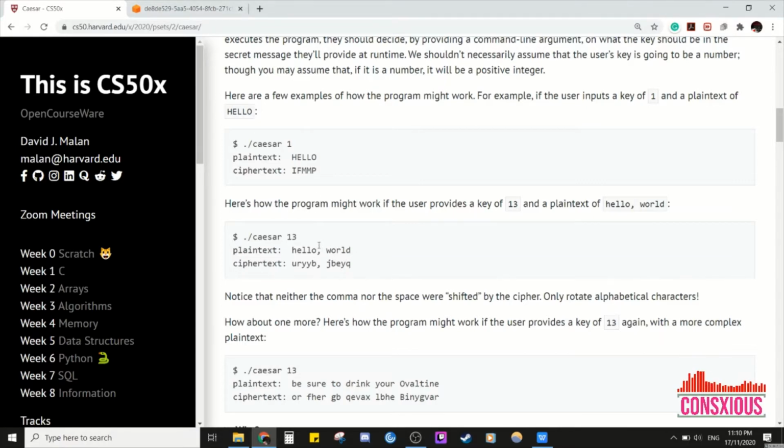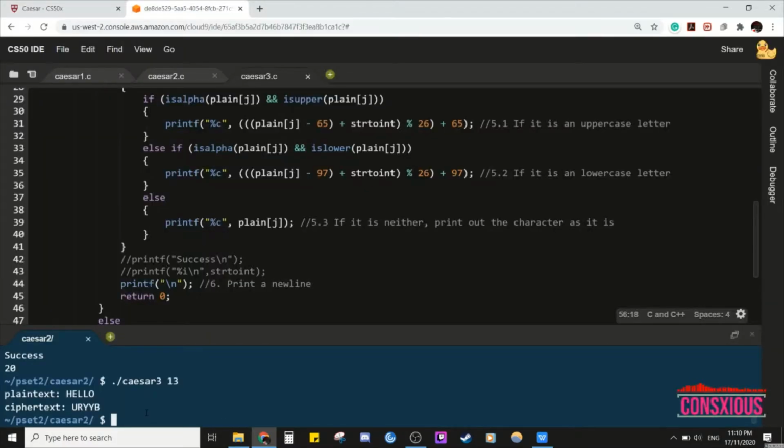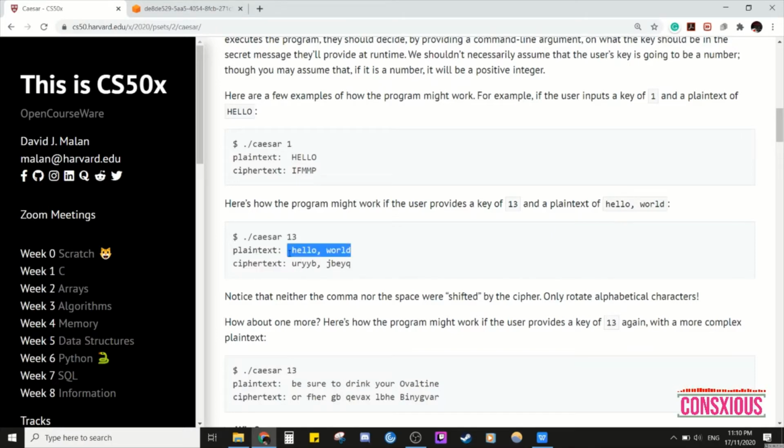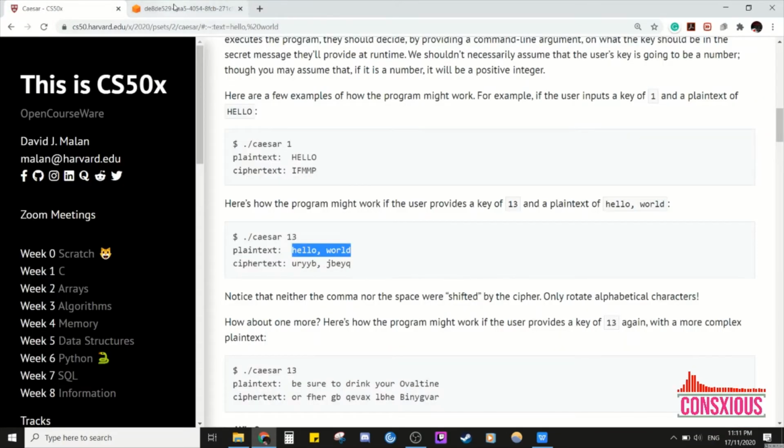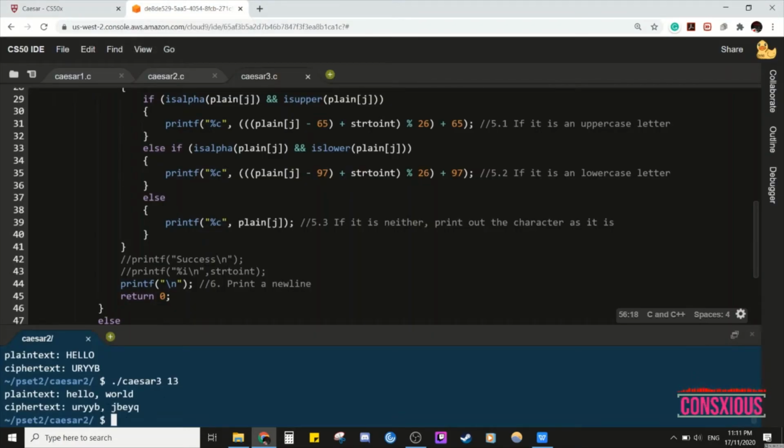So let's test whether the output is similar as it is. So which is 13. Let's do the copy paste here. Yep, so these two remain the same.